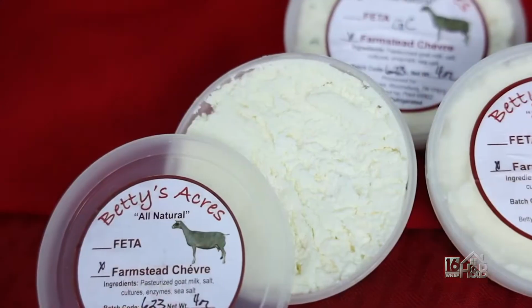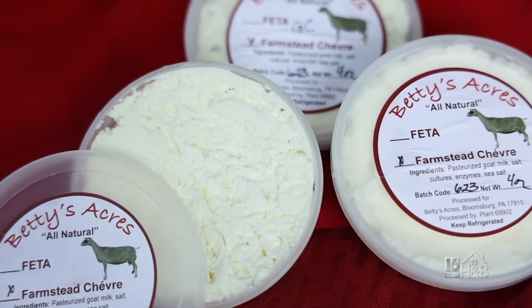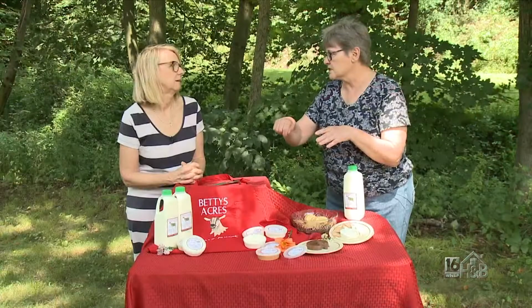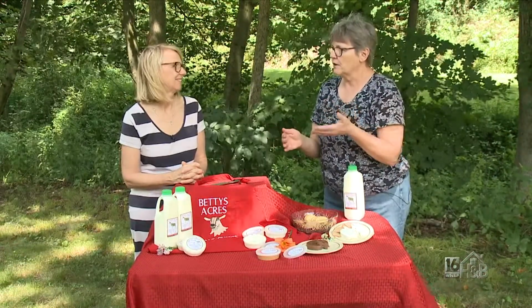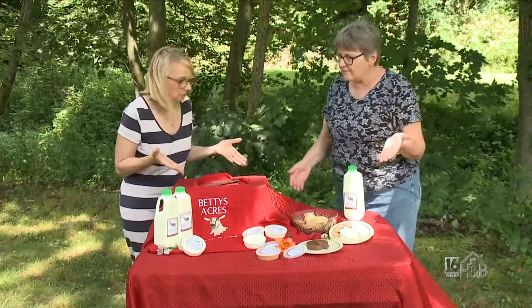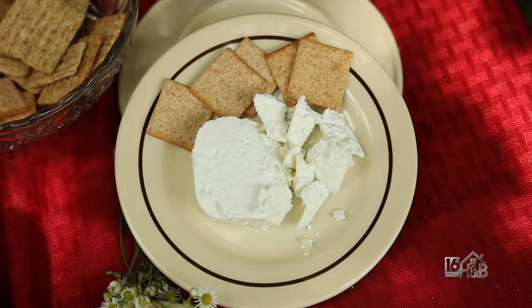The garlic and chive is probably the best one and the most universal. We can do it on so many things. I use it in my potato salad, I use it in a macaroni salad. It is absolutely excellent on top of a grilled burger. Just a spoonful, just as the burger is finishing, that nice creamy Chive with the garlic and chive. It's just out of this world. It's so nice because you have to think out of the box. Like, look at all the great things you could use it with. Everyone thinks goat cheese is for crackers, but there are so many other things you can do with them.